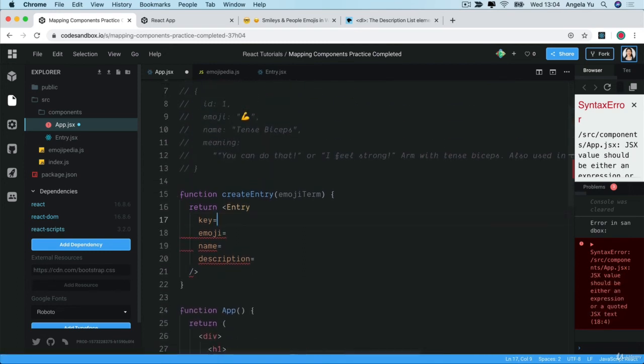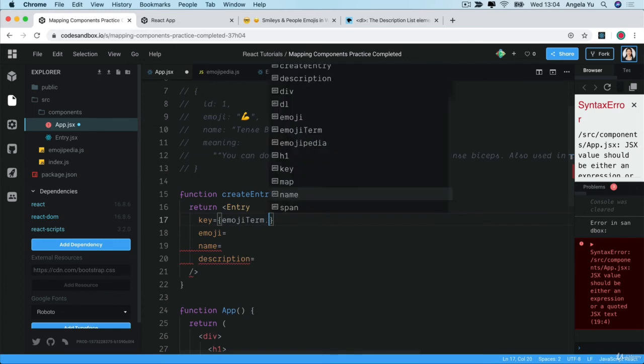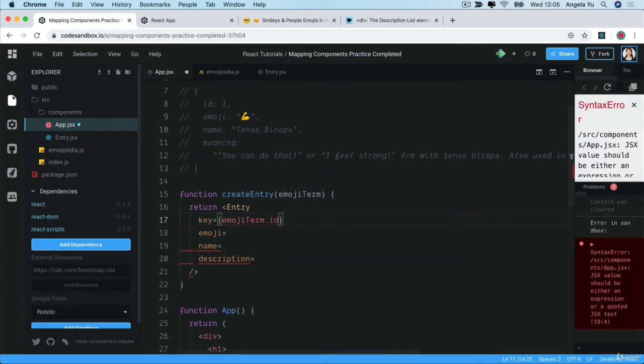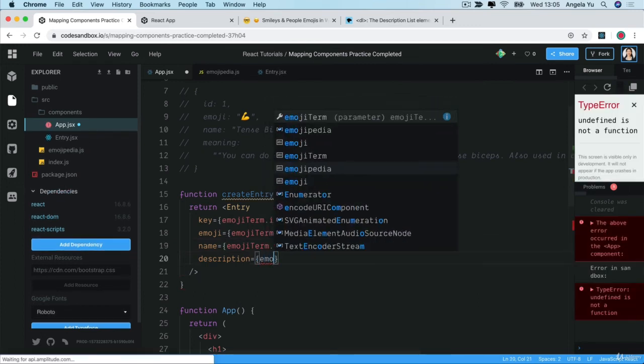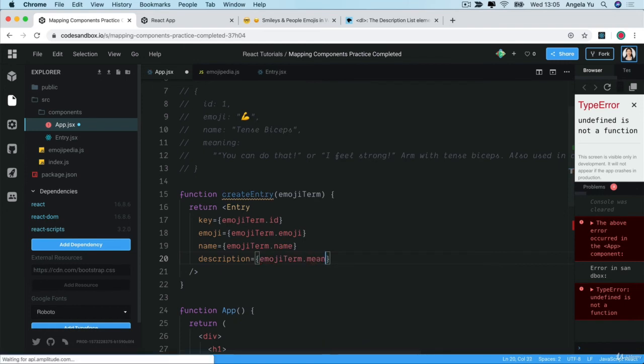So for the key, I'm going to set it as the emojiTerm.id. And remember the curly braces. The emoji is going to be the emojiTerm.emoji. The name is going to be emojiTerm.name. And the description is going to be the property called meaning.